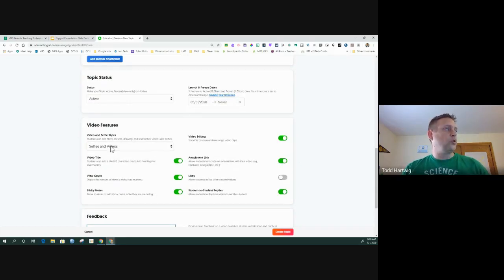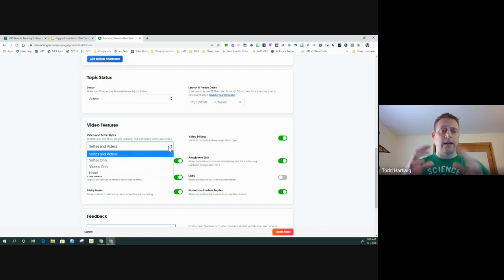Video features, you can change up the different styles. Do you want them to have access to put on stickers? They can put masks on. They can do all kinds of funky things, put emojis over their video or their selfies. You can leave that turned on so they can do both, or only have their selfies have stickers on, that kind of fun stuff.